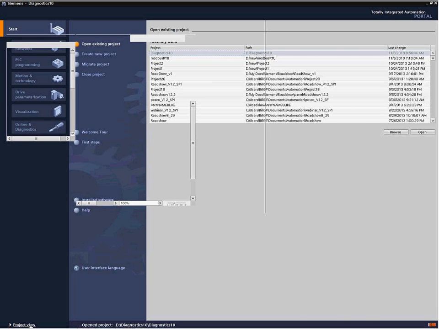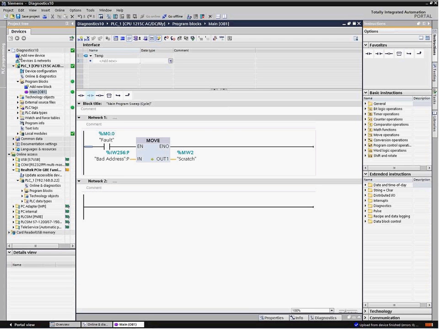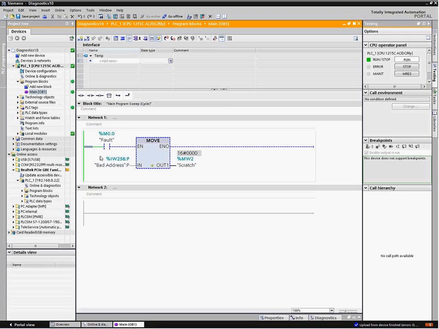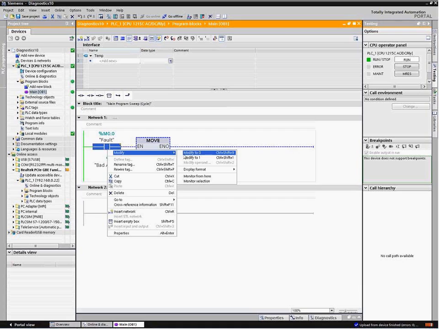And we've got a project open here. I'm going to go jump into it. So this happens to be an S7-1215 CPU. Doesn't really matter. What we've got here is just some real simple code that can generate a fault. The way it does that is it's going to go out and try to look at the status of an address that doesn't exist. In other words, I don't have an input word 256 in this PLC application. So as soon as I turn this on, I pass power in and create this fault.